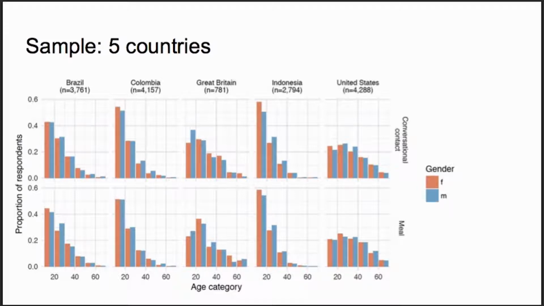As a note, the sample is a few thousand people in most of the places, except for Great Britain, which was kind of a pilot study, and so that's got a smaller sample of almost 800 people. This distribution of age-sex profiles of the respondents is pretty typical of the age-sex profiles of monthly active Facebook users in these countries. So although this doesn't really look like the populations in these countries, it does look like the population of Facebook users in these countries.